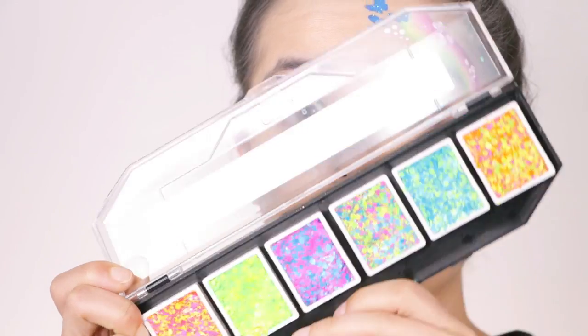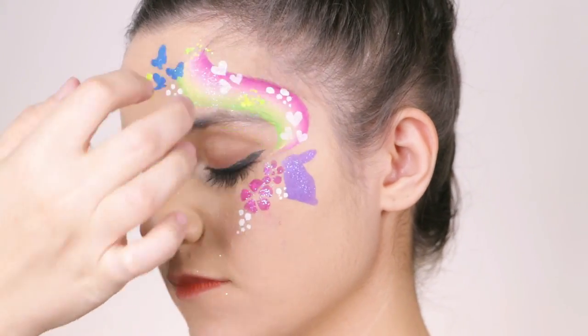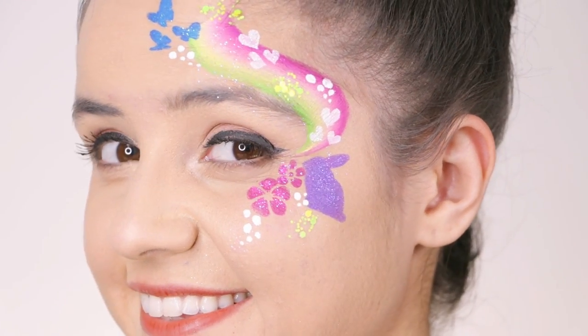Next, we are adding some beautiful glitter. And if you are a regular viewer, then you know Electroshock is my all-time favorite glitter. And that is it. That looks so amazing. Now we're going to do the exact same design on the practice board.